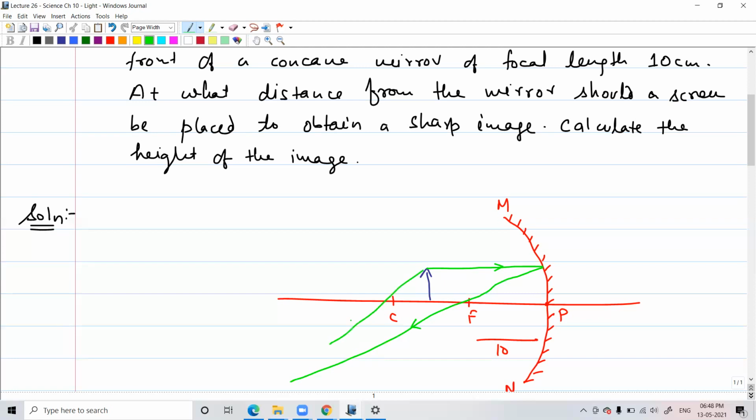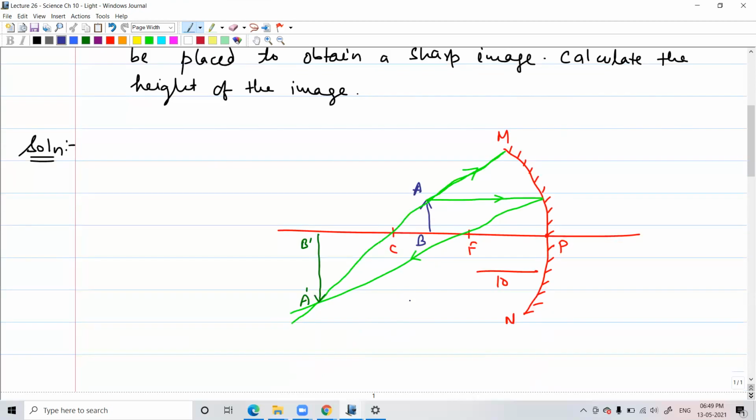So of course, we will not throw the light in this direction. We will throw the light towards the mirror, but in the direction of center of curvature. So it will go like this, but after reflection, it will come back through the same path because it's the center of curvature. As you can see, it will intersect somewhere over here. That is where your image will be. So if your object was AB, this will be A dash, B dash. So this is the ray diagram.